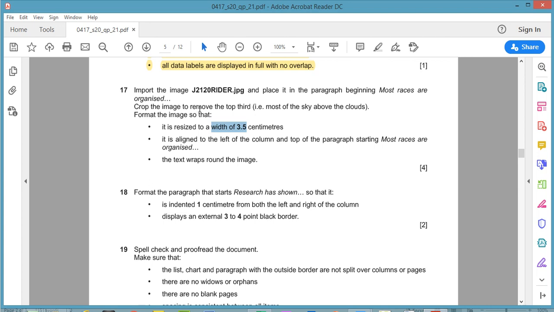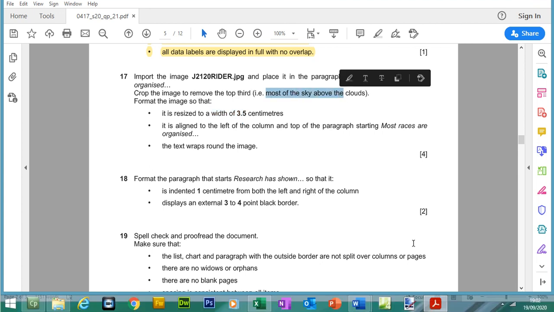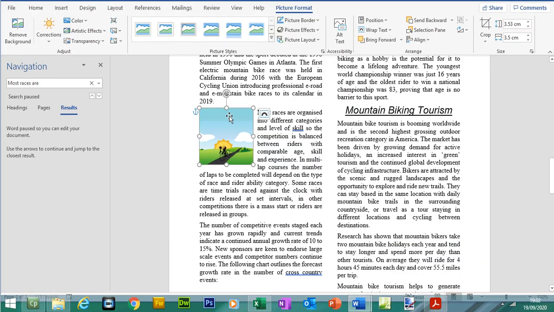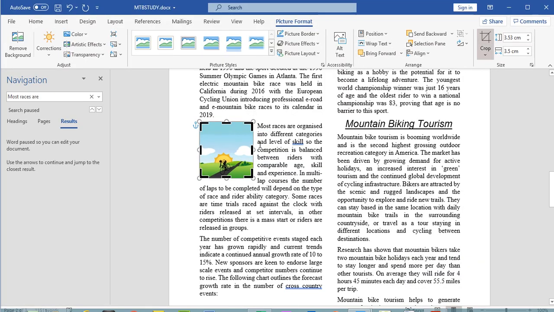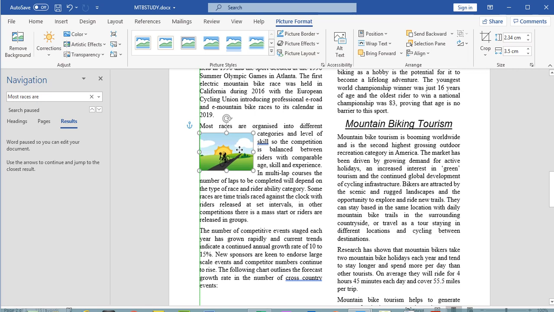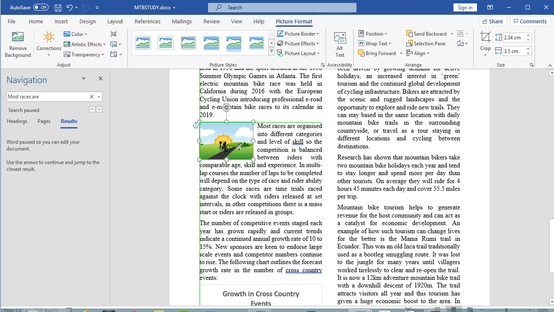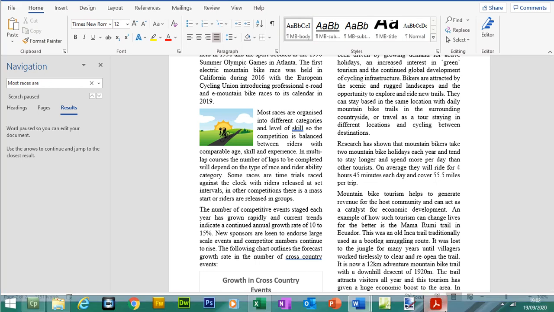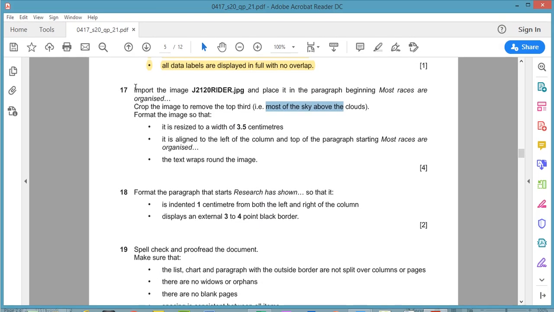Let's make the text wrap, so tight, and crop the image to remove the top third, so most of the sky above the clouds. So click on the crop tool. Here's the cloud, so we need to remove most of that. I think that's about right. Yeah, crop. And it needs to be aligned to the top of the paragraph. Done.